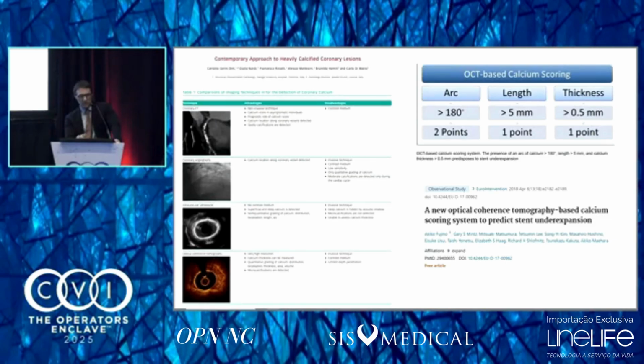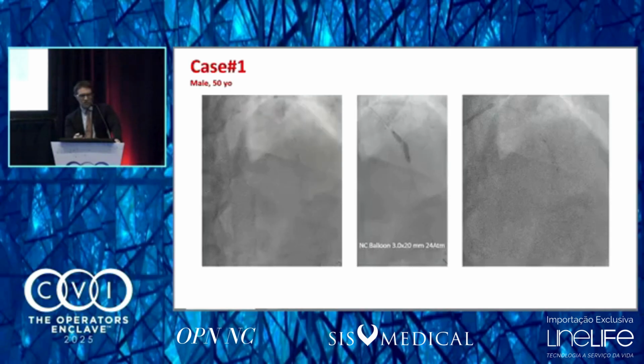So in the modern approach, what we do in Germany, at least, we perform much more CT scans before we put a complex PCI on the table, so we get much more information about the distribution of the calcium. I don't know what it is in the US.